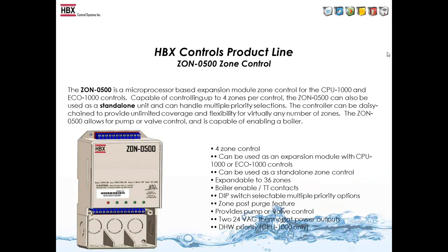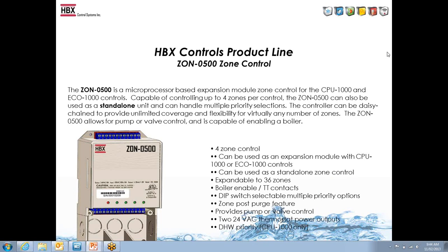The Zone 500 is either a standalone control, so it can work independent of our control, or you can connect it with the other controls and have a lot more capabilities of the zone control. So you can connect this with the Eco or the CPU-1000 controls. It can control up to 4 zones, either zone pumps or zone valves.